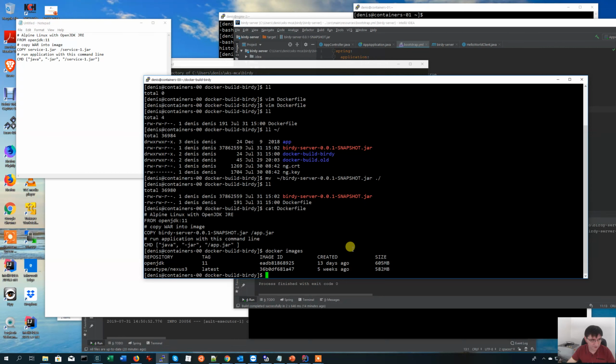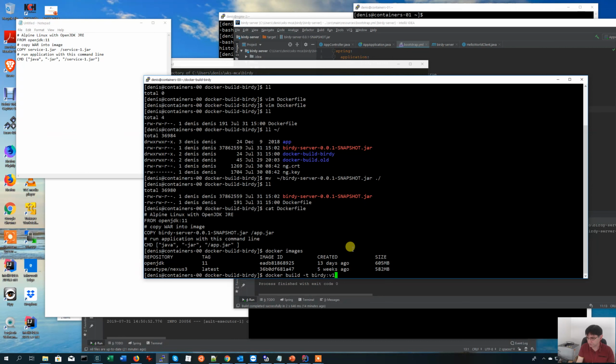And it's docker build, and the -t, and the name of the image we want to build, and you have to indicate the folder from where you want to build the image. So let's do it. Docker build and we have to build an image. It's called Birdie.